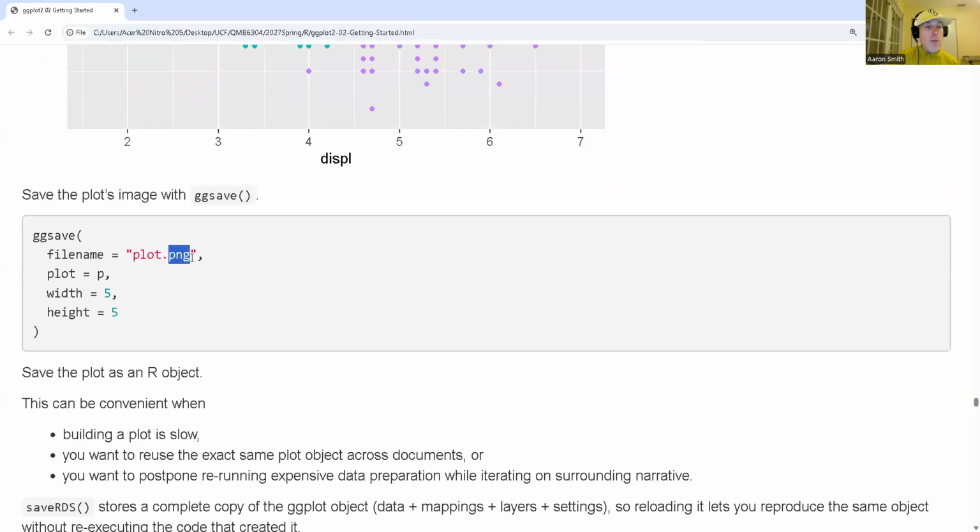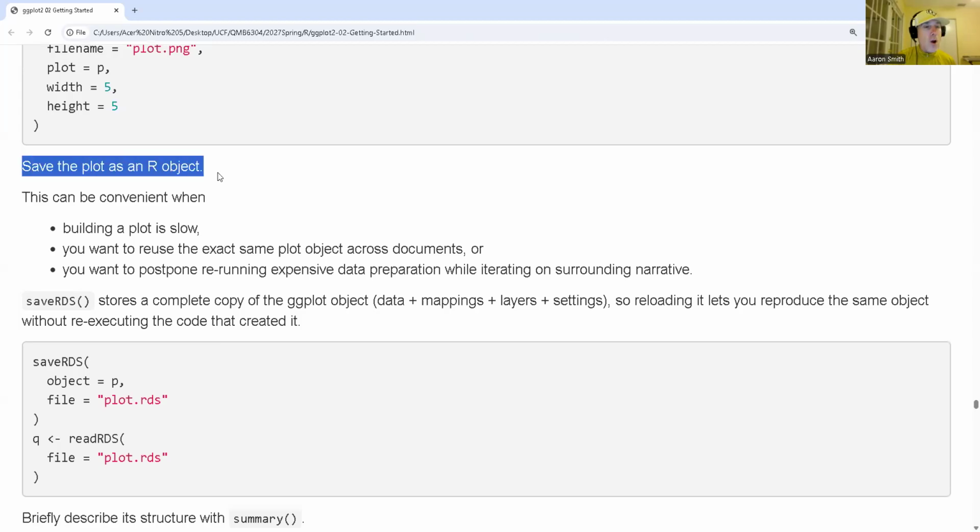So here I'm saving as a PNG. ggsave automatically interprets the suffix of the file name to figure out what type of object you're going to have. And I can control the height and width of the PNG file. It will look different than what's on your screen, so definitely take a look. We can also save it as an R object.